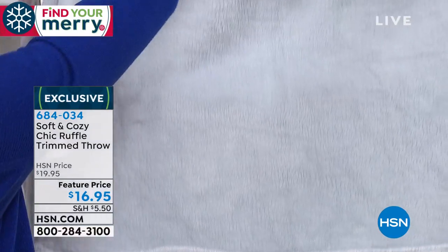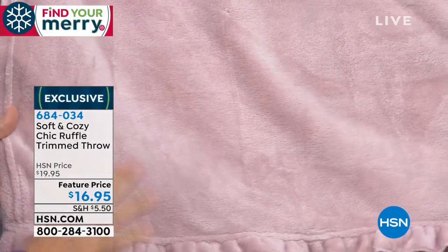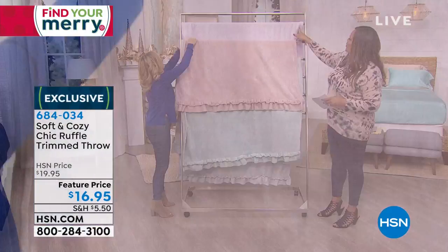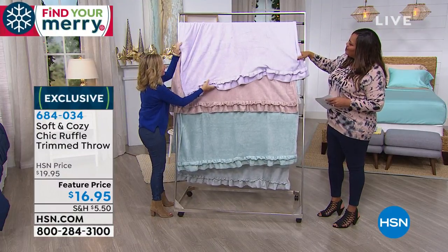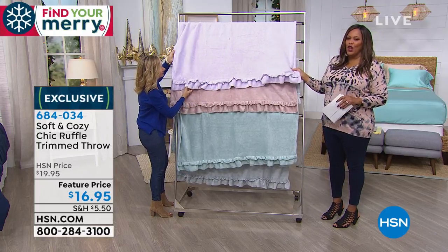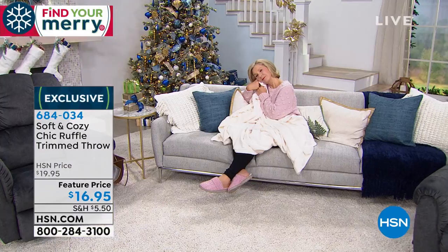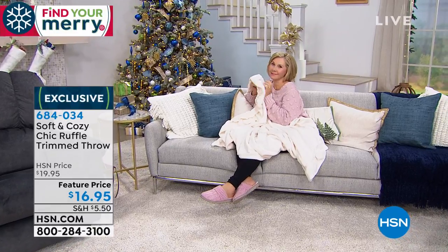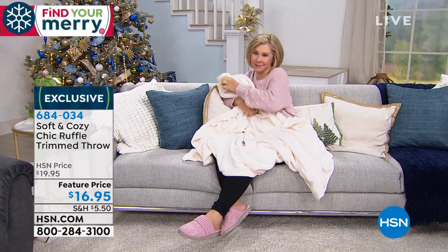We're calling this one rose — it looks more like a taupe or blush with a little taupey color to it. It's a great color, very feminine but not too feminine, not pinky pink. And then we have lilac up here at the top — look at how pretty that is. Even though it's fall and winter, I like showing some softer colors you can mix in. We have one more color and I think our model is showing you — that's the ivory, which is a classic, great giftable.